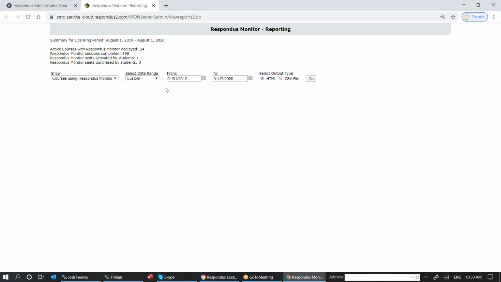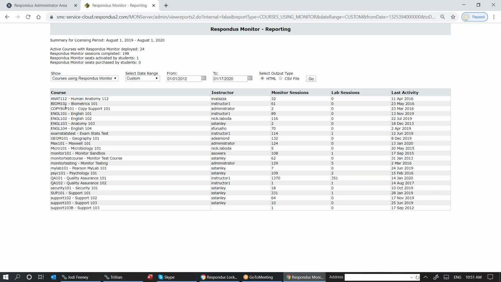These numbers don't even really make sense because our development team comes in and wipes stuff out all the time so that they can do more testing. If I ran this, you'd be looking at it saying, hey, these numbers don't make sense for that reason. But when you're looking at it, you're going to be able to see, and this is just an example, the courses, instructors, how many sessions, etc. It's all private information to the institution, and that's another reason why your account managers are locked out of it.